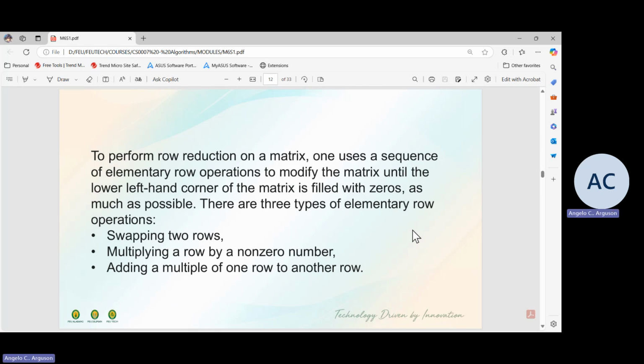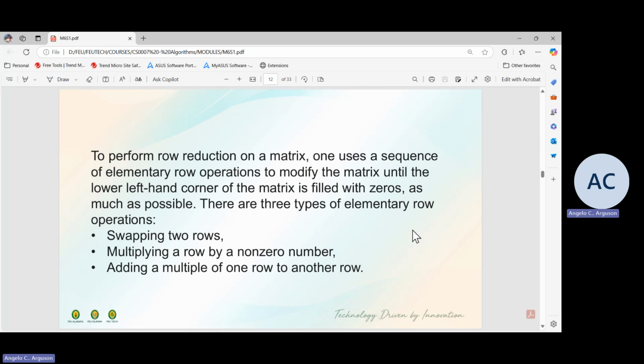There are three types of elementary row operations. We can swap two rows. We can multiply a row by a non-zero number. We can add a multiple of one row to another row.